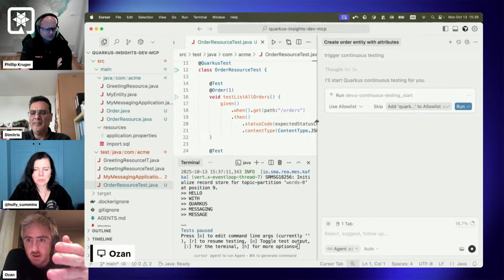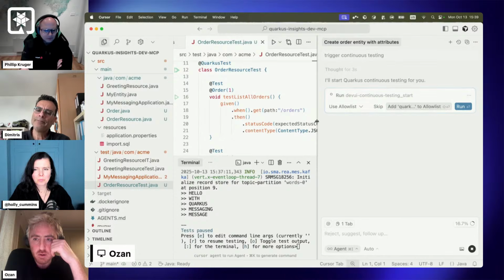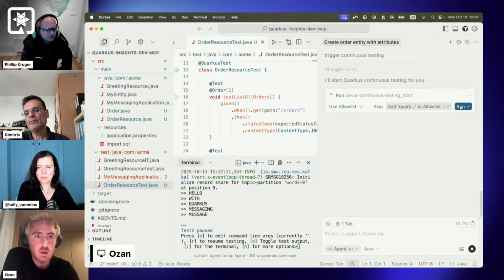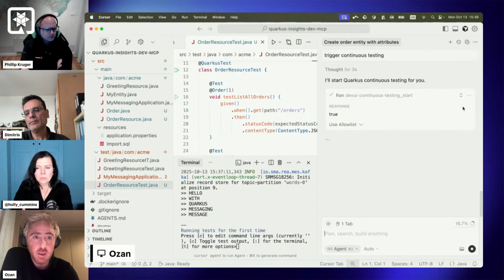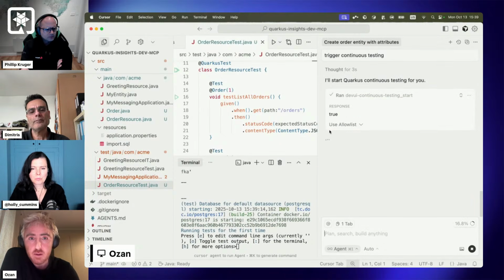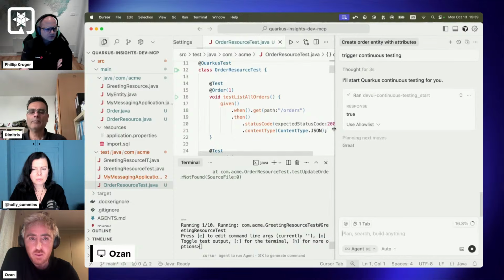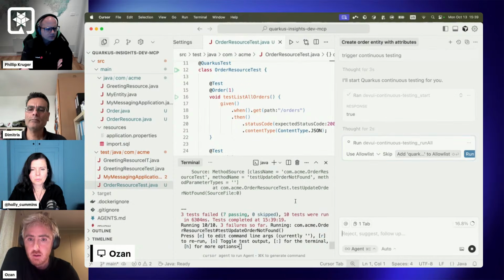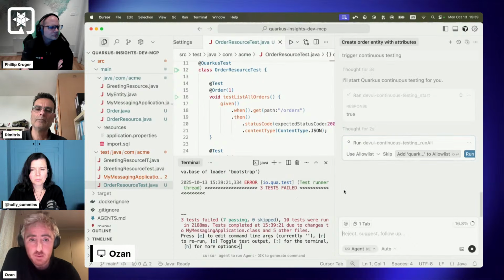and then wrote the order resource test and then checked that the test was running, etc. So now it triggered the continuous testing, which starts continuous testing mode, and of course we have some failing tests, and some context is a bit missing in Cursor.